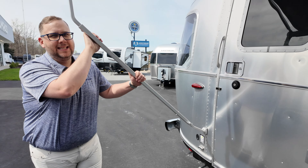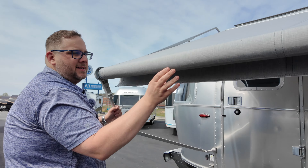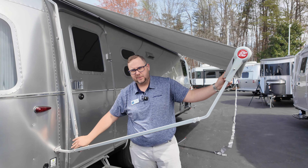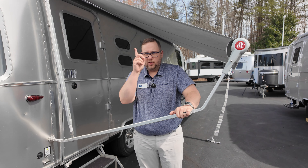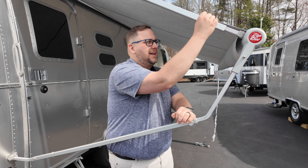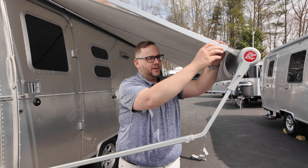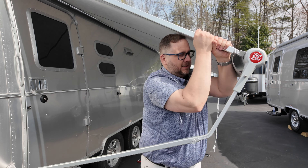We have the manual awning on the Flying Cloud. When you first bring it down, your support arm is in what I call the home position. Take your left hand and hold it down — the awning wants to go up — then bring your right hand up, put the support arm in place, grab it low, and lock it in. If you try to push it in from too high up, you'll put tension on the outer sleeve and it won't go in. Come down lower and it goes right into place.